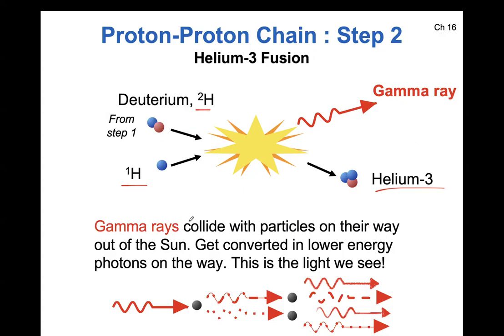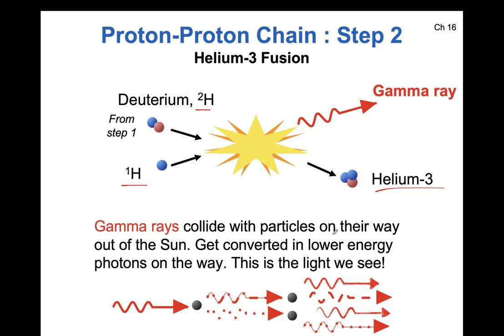As far as going, what's the story with the gamma rays? Because ultimately the sun makes light, so it makes sense to go back and ground our understanding with what's going on with the light. Well, the gamma rays, right? Because they were produced in that side step. Now they're being produced in the main sequence in step two.